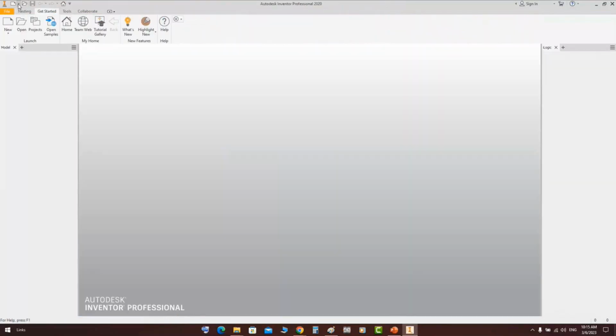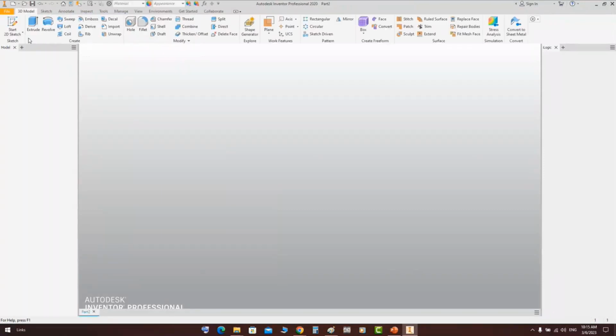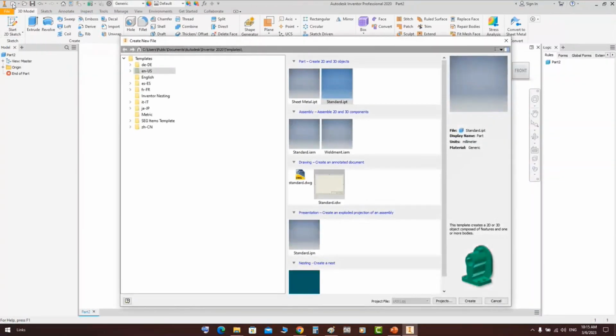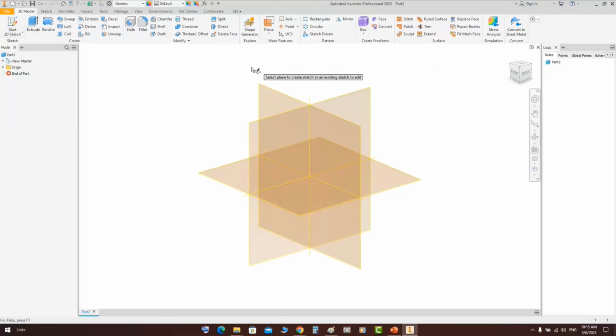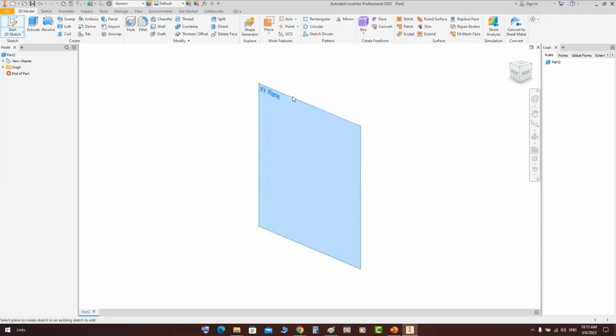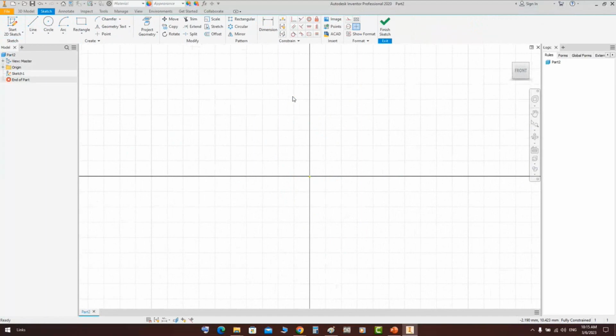and create a new part, but this time we will create it from the quick access bar, select a part. So the first time we generate it, we open that one, and from here, from templates, we select the standard one. And if you would like to open it from the quick access toolbar, you can open it directly from here. Now, let's create a sketch. As we discussed, when you click on a sketch, you will get the 3 origin planes, and you can select one of them to start your sketch like that.